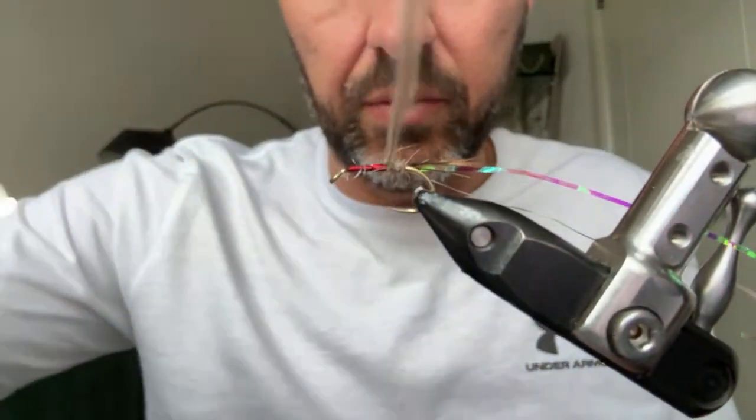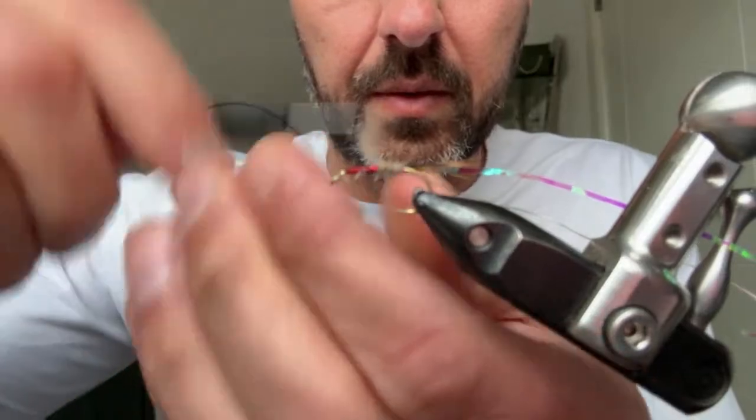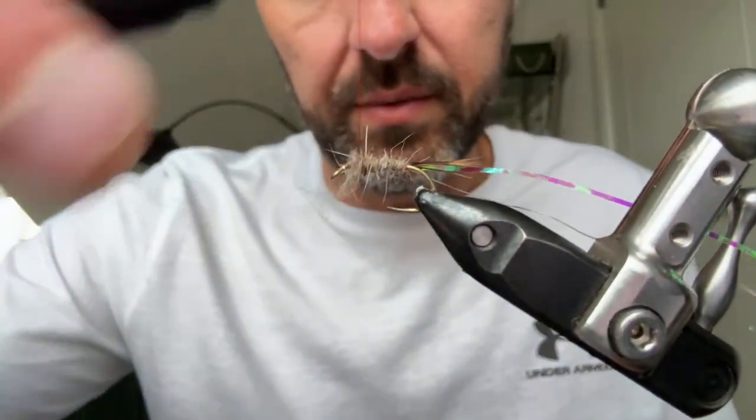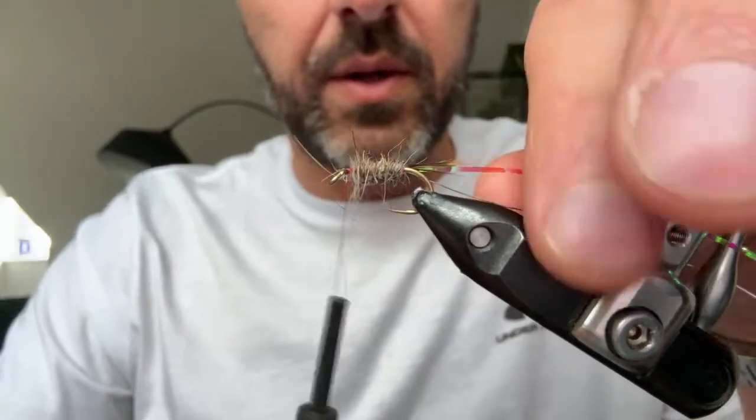This is just a natural squirrel dubbing that I'm using, or hare's ear. One of the two.